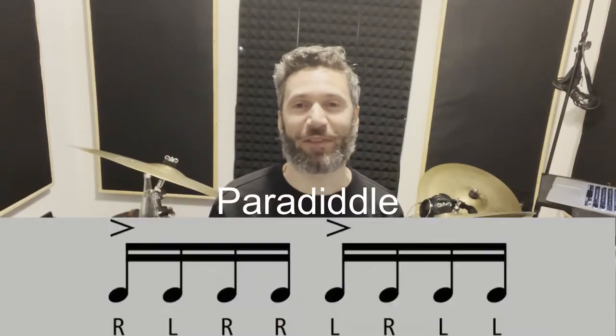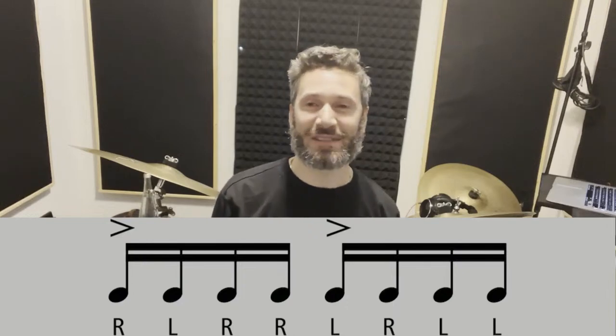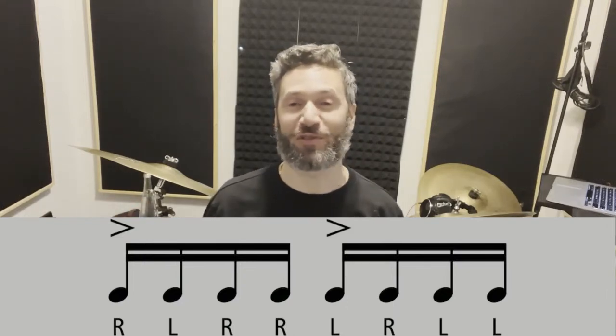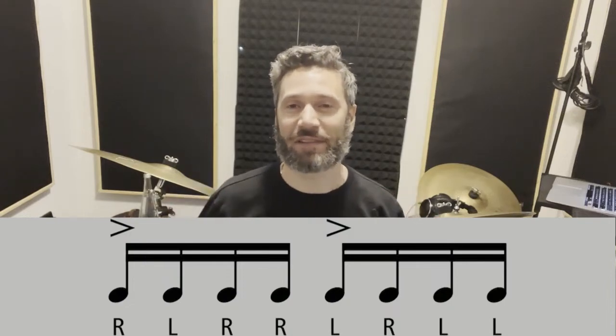Today we're going to be talking about the mighty paradiddle. Yes, the ubiquitous rudiment that everybody knows, even people who aren't drummers know this rudiment. And it's right, left, right, right, left, right, left, left.